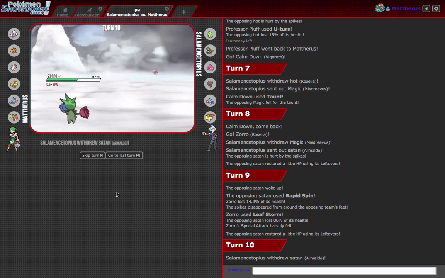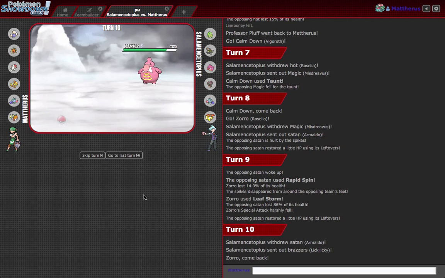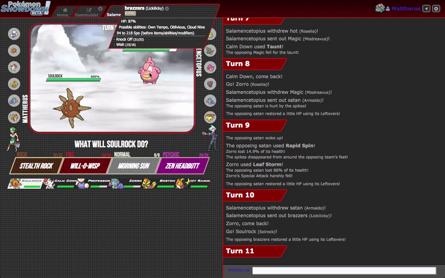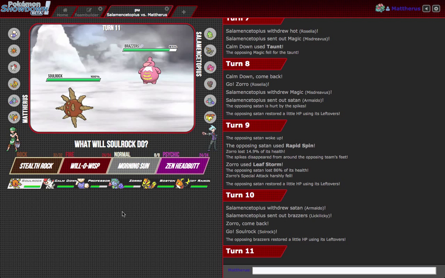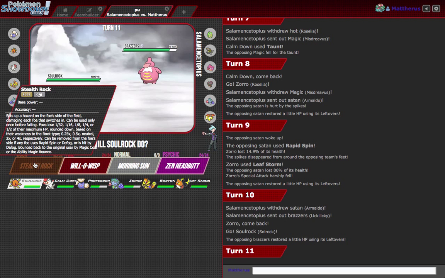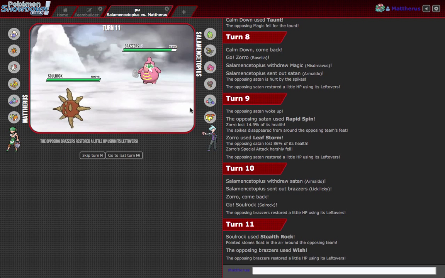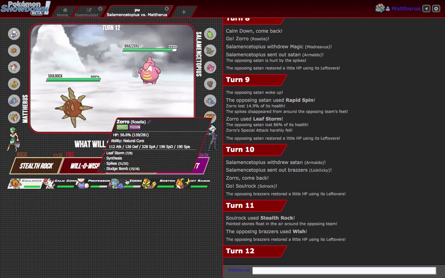I can probably go Solrock here, as he does pull a switch into his Lickilicky. And unfortunately, this thing has Knock Off. I did just learn that. But if I get Stealth Rock, that means the Armaldo will die to Stealth Rock, and my hazards will be there to stay, which is nice.